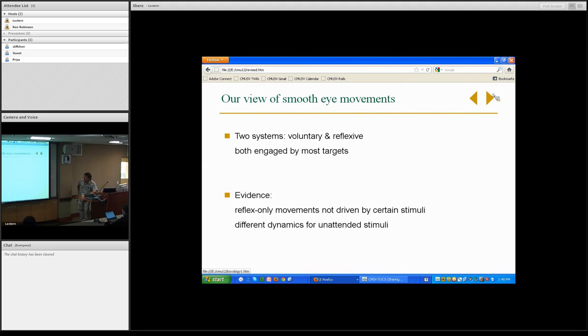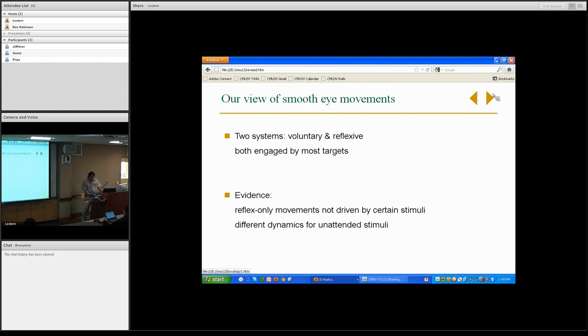Traditionally, there have been 2 different types of smooth movements that have been studied, and historically, they've been defined on the basis of what the stimulus is. So smooth pursuit is when you use a small point target and you say, okay, follow this target. Whereas if you have a large field and you move that field, then people's eyes tend to move in response to that, whether they're trying or not, and it's not a small target. And they call that ocular following. It's usually done with a large field and involves a lot of peripheral vision.